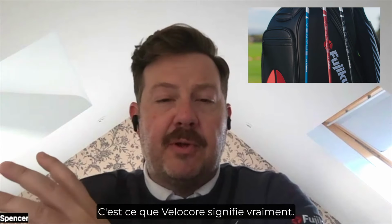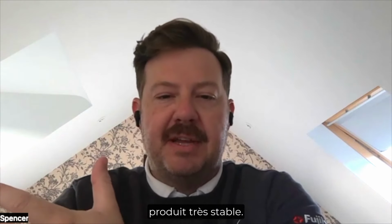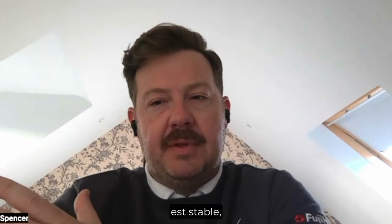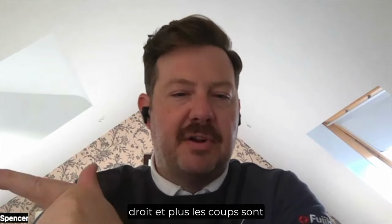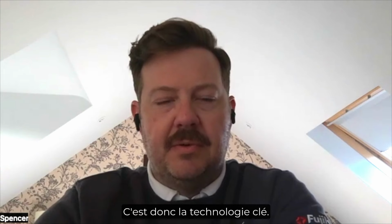That's what Velocore really means. It's a name for a combination of materials that make a very stable product. And what we see in player benefit is the more stable we make the product, we see higher ball speeds, straighter ball flight, and more consistent shots across the face. So that's the key tech there.